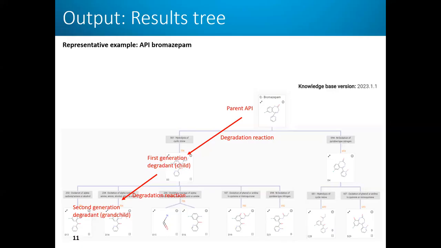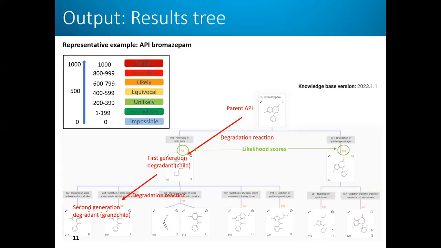I've mentioned that predicted degradants also get a likelihood score. So we try to calculate the likelihood of a given pathway, and we do that using a score scale of 0 to 1,000. So 0 would be impossible and 1,000 would be certain. We don't predict 0 or 1,000, we just use those as our boundaries. And likelihood scores are calculated based on variables such as reactivity, the influence of reaction conditions, as well as physicochemical properties. So we have BDE and pKa calculators embedded into the software.